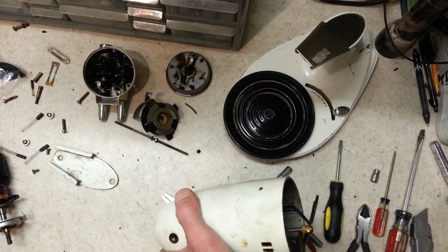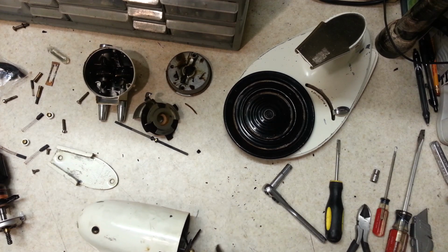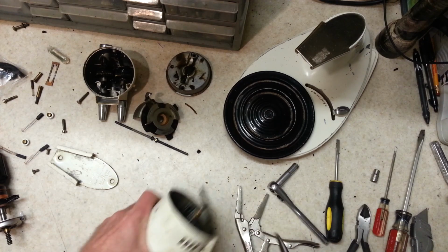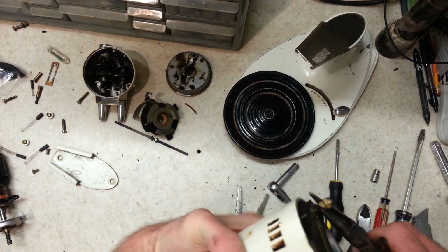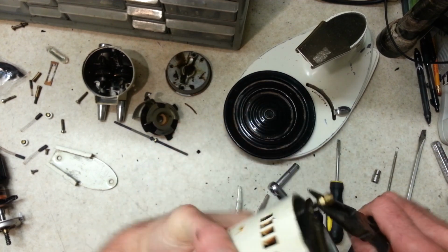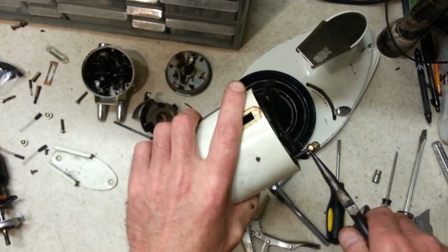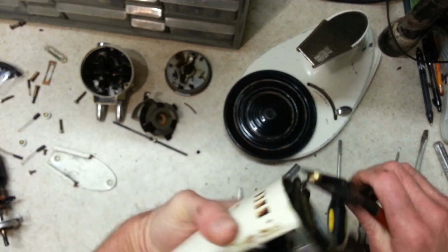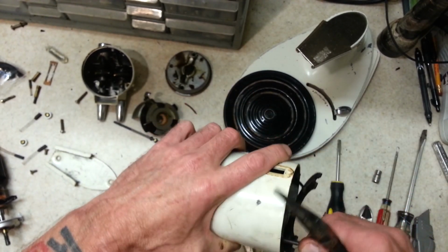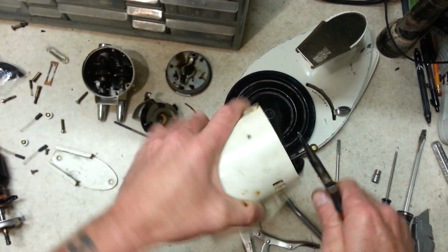Still don't know where I put my quarter inch wrench. Alright. Yeah, that is really threaded in there tight. So it should be finger loose by now. It's getting looser, but wow. I don't know if it was cross-threaded.